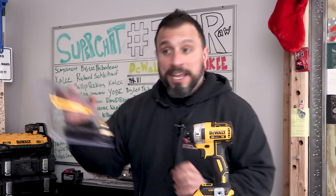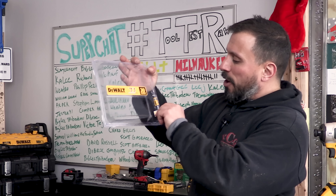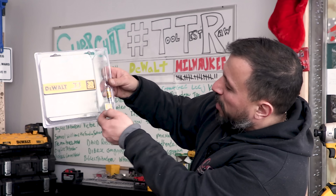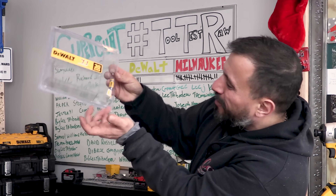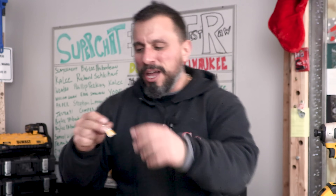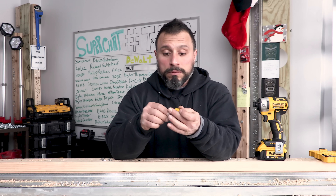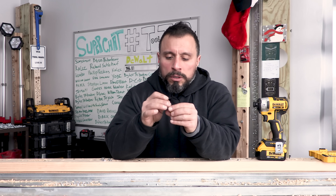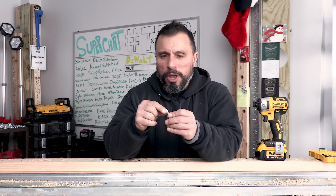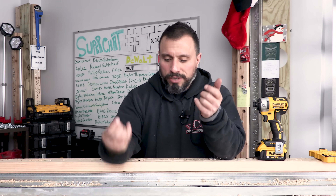For years and years, because of me rushing and not reading the packaging, I really missed out on a huge feature — this little yellow accessory. Some of you know what it is; for the longest time I didn't. I don't know if it's Stanley Black & Decker's way of advertising it. You see this little thing and there's some text on it, and I just never paid attention. You pull it out of the clamshell and I'm like, what does this thing do? Does this go in here? Did I break it? Then it ends up in a box and I forget it came in the kit — I'm like, why do I have this broken number three screw? Eventually I'd just toss them away.